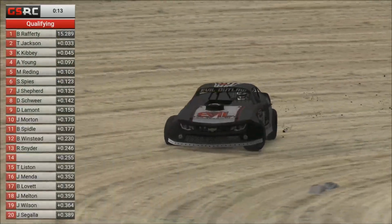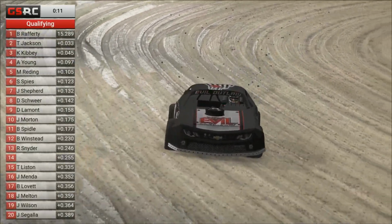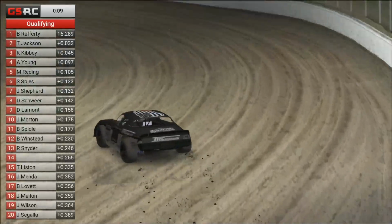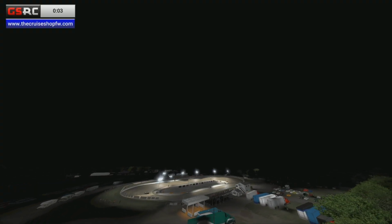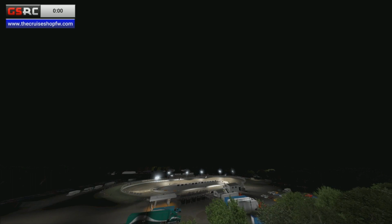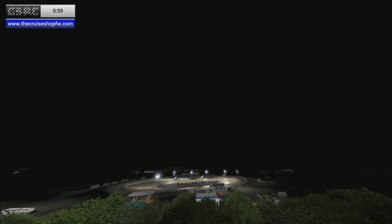And of course, the heat grids will be set by a serpentine qualifying order, so they'll take the fastest one and then they'll line them up after that. I'm expecting 5 heats here today if we get a full slate. Look at that beautiful Ohioan sky pushing down on the racetrack.